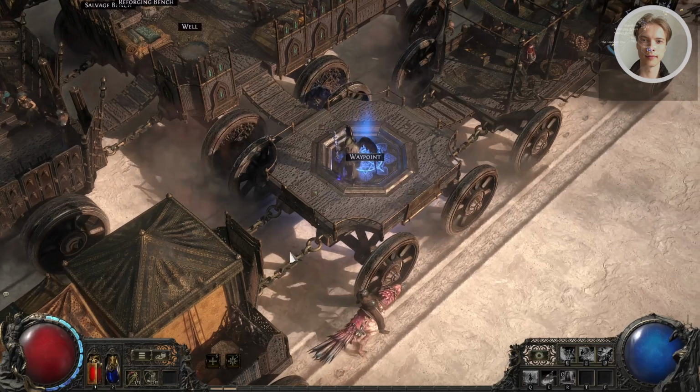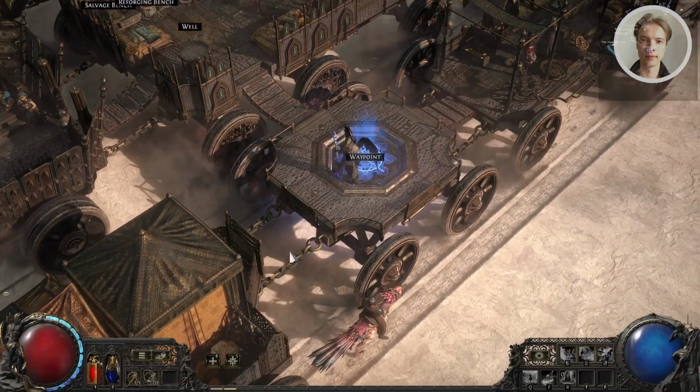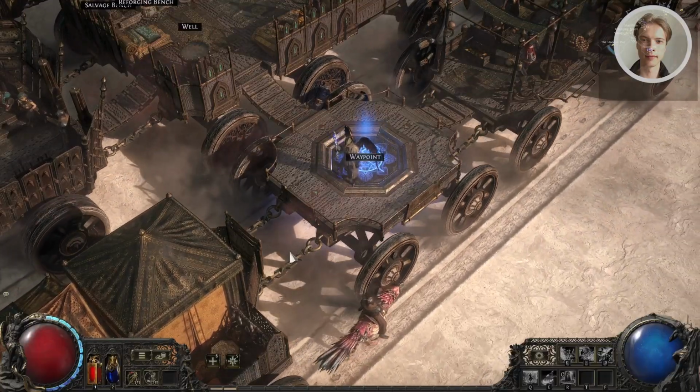Now, if you're stuck and you want to use the desert map here to return to the Sandstorm at the Halani gates, well, this one is really easy, but there is a specific item that you need to have in order for you to proceed.